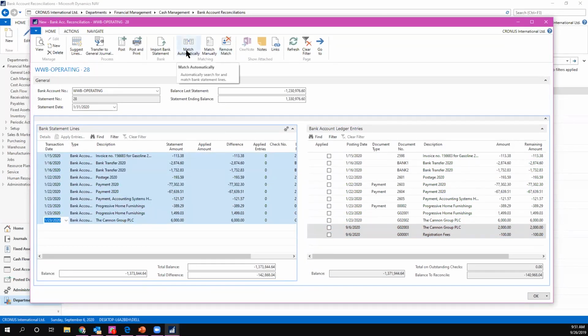I can match automatically, preferably, that will be the case, but sometimes I see that I have received multiple transactions in my statement, but in the system or in the ERP, I have consolidated many deposits into one single GL journal.